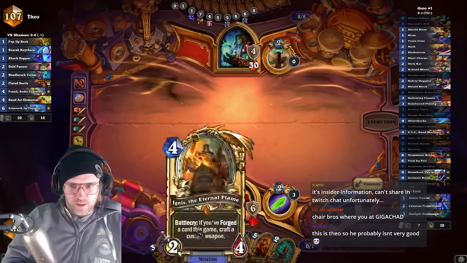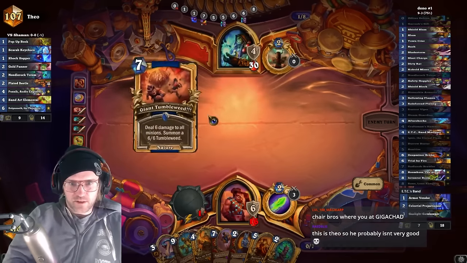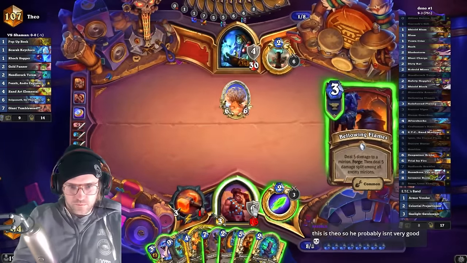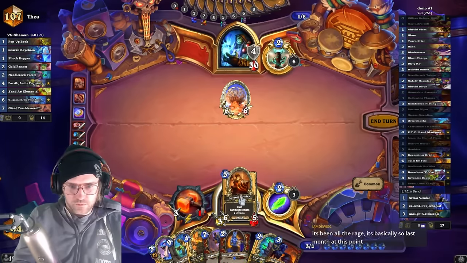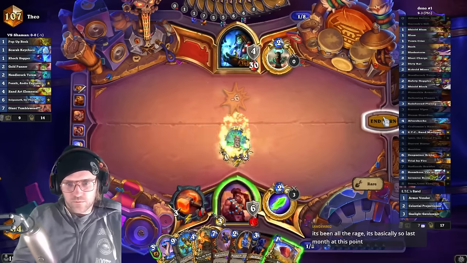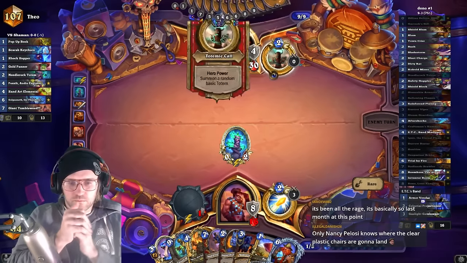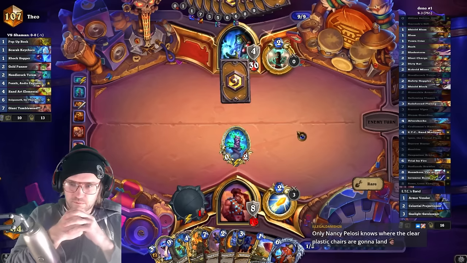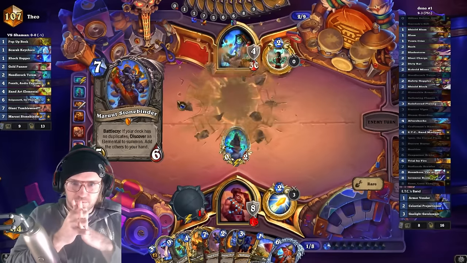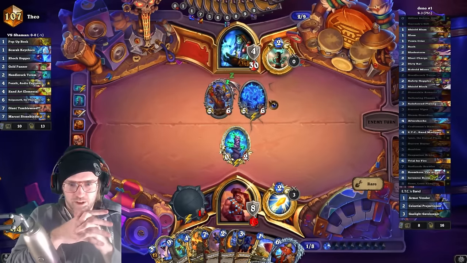Dude, honestly, just ramping and going Zilliax into Boom Boss is just insane. You just control the board and you go Zilliax, and that wins so many games. Look at that terrible elemental, dude.